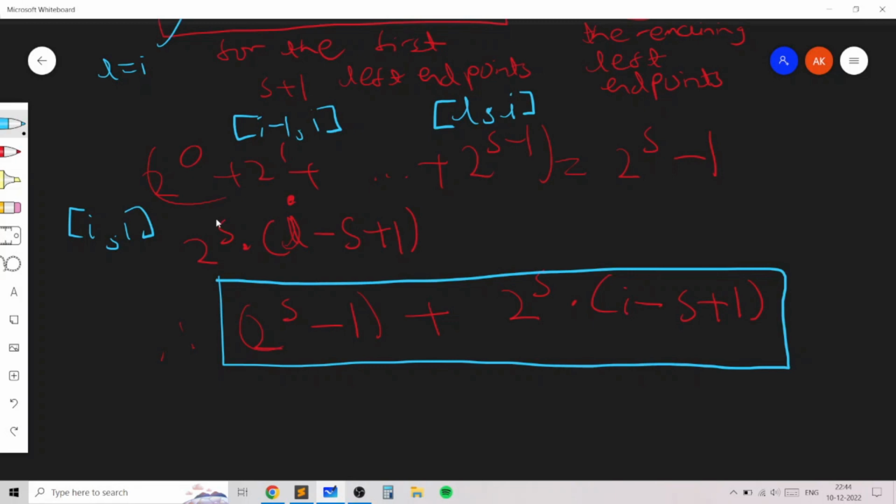And that's why for all the remaining elements from 0 till L, all those elements should have a suffix of length 2 raised to s. So there are these many such left endpoints. So you'll add the contribution of 2 raised to s for each of those left endpoints, and you'll get this expression.